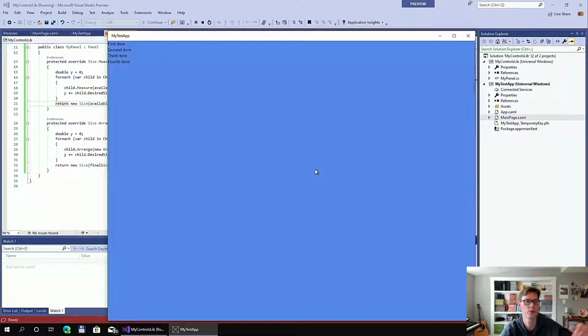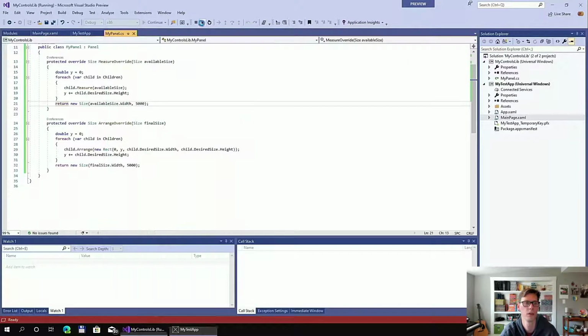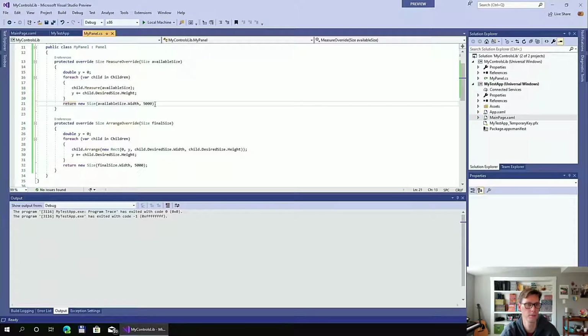So if you end up having so many controls that you're taking up more space, the scroll viewer automatically knows, well, now I need to show the scroll bar. Up, down, up, down. So that's all awesome. But I probably should only say I only need that. And then the same here. I could even be smart and say I don't really need the full width either.